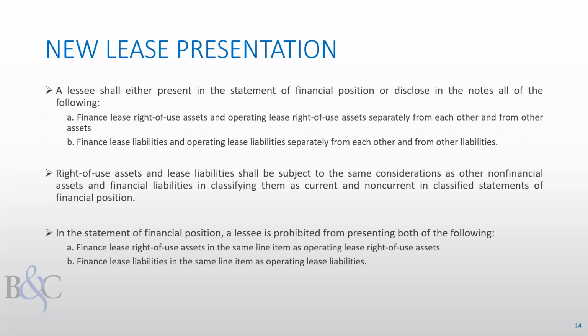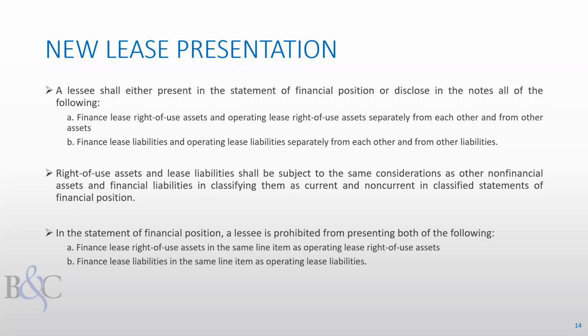The right-of-use assets and lease liabilities shall be subject to the same considerations as other non-financial assets and financial liabilities, and classifying them as current and non-current in the classified statements of financial position. So you will have a current portion of your lease liability as well as a long-term portion.